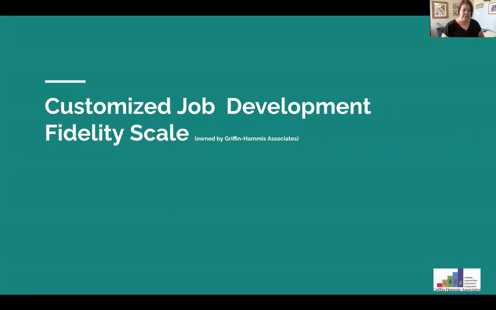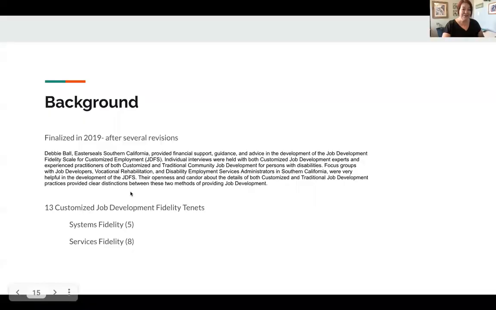And we have not done any of the job development fidelity scale work yet in our state, but this is a little bit of the history about it. It was just finalized in 2019 after several revisions.